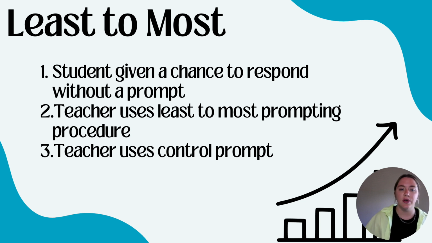And then you're going to use least to most. So you're going to start with visual, then go to verbal. And then once your student makes the response, then that is going to be the control prompt. So that's where your baseline will be. Eventually you want to try to allow your students to be the most independent as possible.